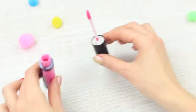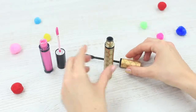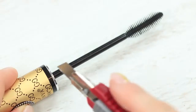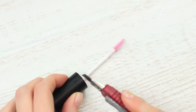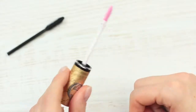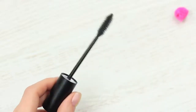Take an applicator out of an empty lip gloss container. Take a wand out of an old mascara. Clean them up. Cut off the wand and the applicator and swap them. Hot glue the applicator to the mascara cap and attach the wand to the lip gloss cap. Close the makeup. The date is right around the corner. It's time to doll up.